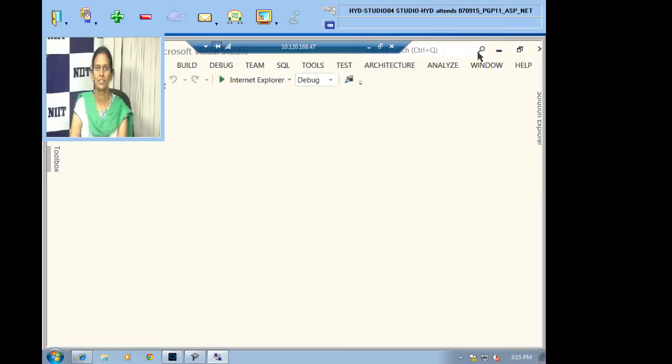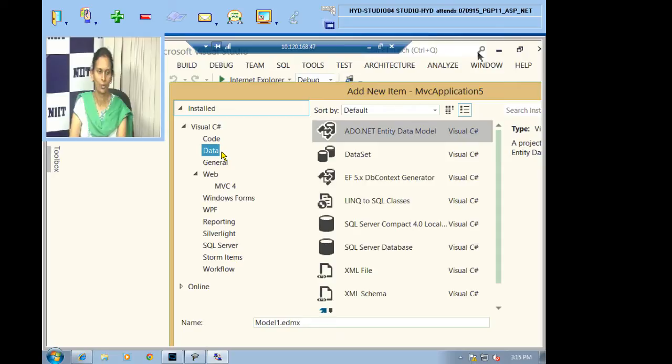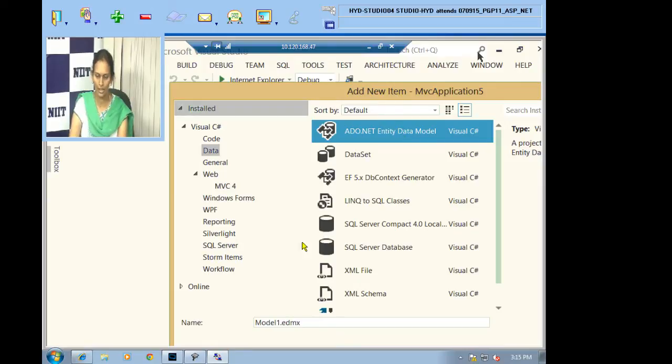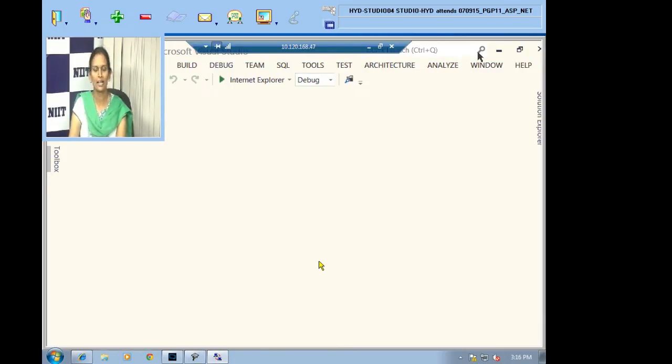So what are the steps I told? Just go to your project, add new item. When you click add new item, a window will come. Here is the place I said, take data. Okay, data, and on the right side, ADO.NET Entity Data Model. This is the first option you need to take. And what name you want to give for your EDMX file, you give it as yours is company, so CONT you give, because I'm connecting to the company database.